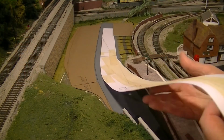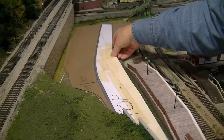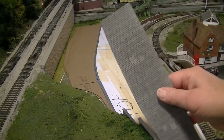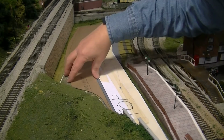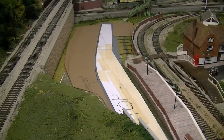Here's what I've done so far today. I painted the road a dark gray that matches the paving stone system. It's a knock system. Looks like this. It's pretty thin. It's got adhesive on the back. Not sure if that's good or bad.